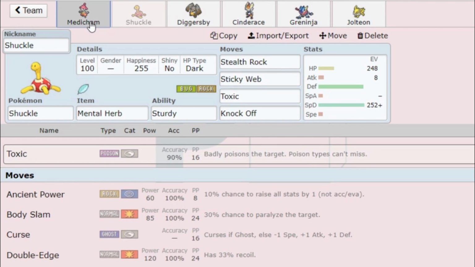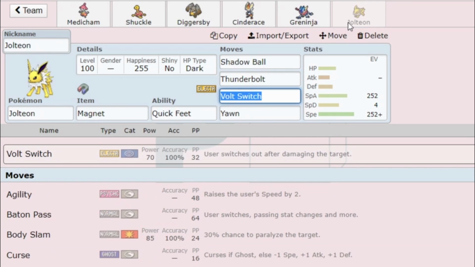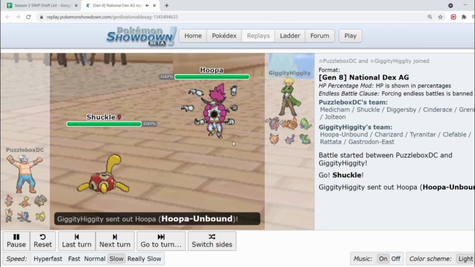Since you can only have 1 of each item on your team, I couldn't run Life Orb on my Jolteon, so I'm just running Magnet instead. But yeah, that covers the basics, so I'll go ahead and show you guys the match itself. So I lead with Shuckle here, and he brings out Hoopa.